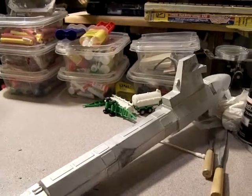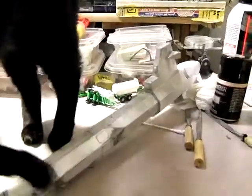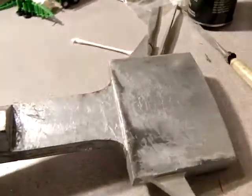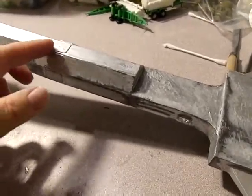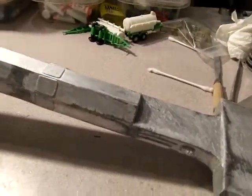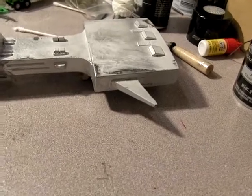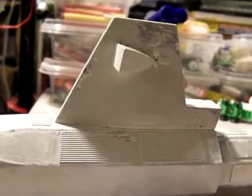There are a couple more pieces of styrene that came with the kit — little strips — I don't know where those go, so I'll have to give Scott a call. I definitely still want to do some work on the bottom of this engine here because that's just really plain, so I'll put something in there as well, but I don't want to overdo it. Other than that, she's just about ready to be finished. I'll have a single video covering the installation of the solar panels, as that has a few tricks unto itself, and for now the Whitefish Bay is very close to being finished.